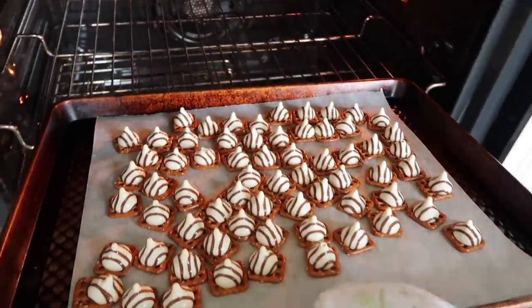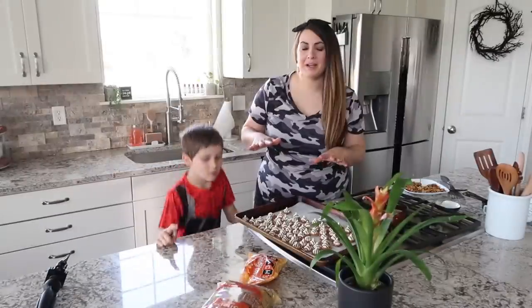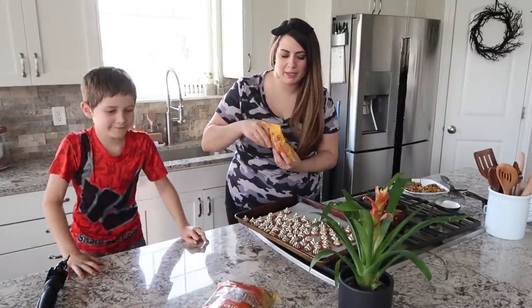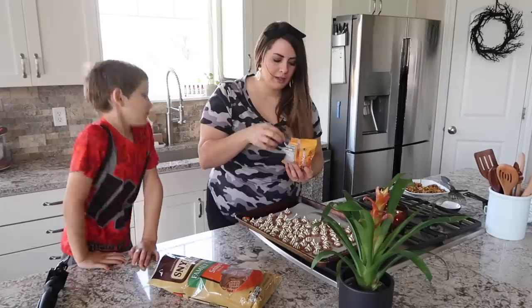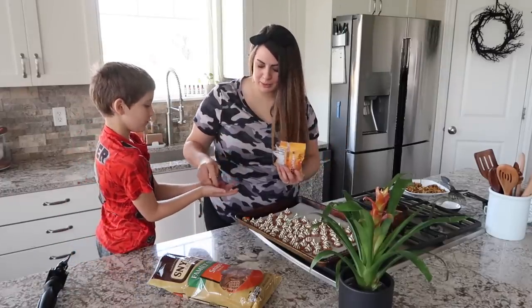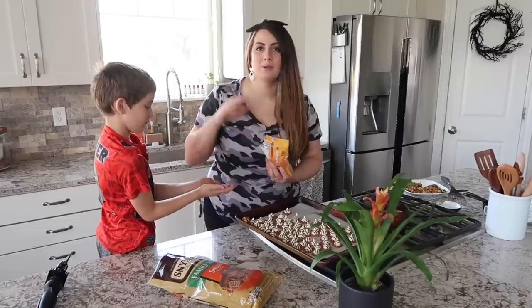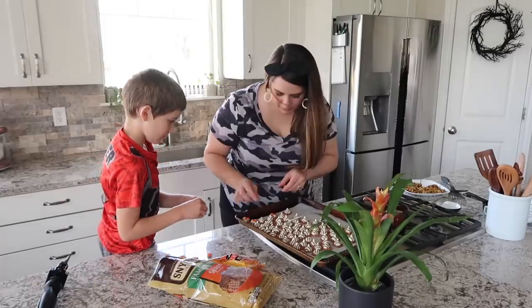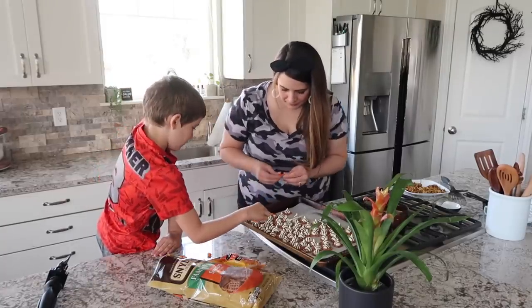Once these come out of the oven after the 4 minutes, we are going to just start putting some candy corns right onto the top of them. And I know it looks like the chocolate is not melted because they're still formed, but as soon as you start putting these on, they will just completely melt down into like a little ball. And see how I'm just so softly squishing it down like that? Perfect.